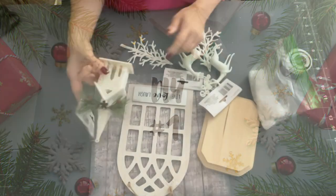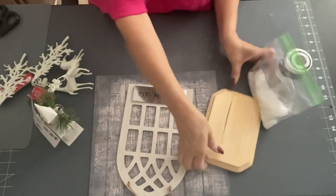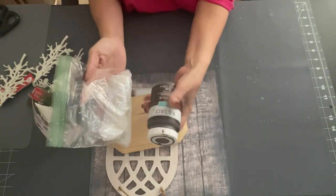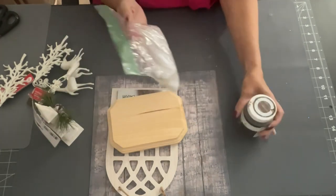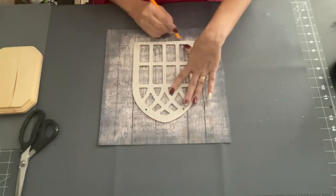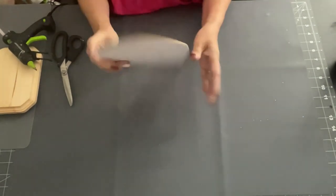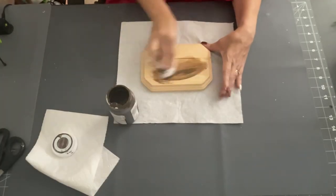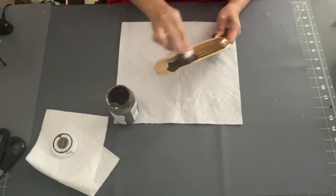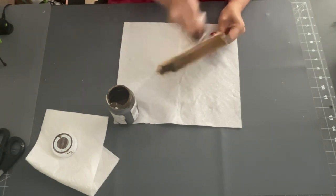These are all winter DIYs. I'm going to take these little ornaments from the Dollar Tree and also that little church. I'm also going to use that musical background scrapbook paper, a plaque from the Dollar Tree, and this little arched window. I traced it out, cut it out, and glued it to the back of that window. Next, I'm taking some antique wax by Waverly and using a baby wipe to rub it all over the plaque.